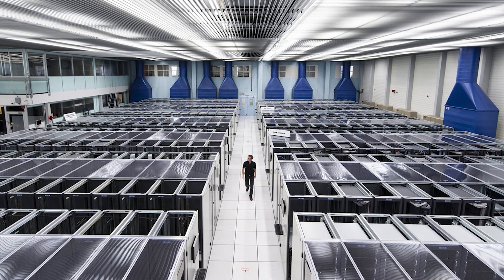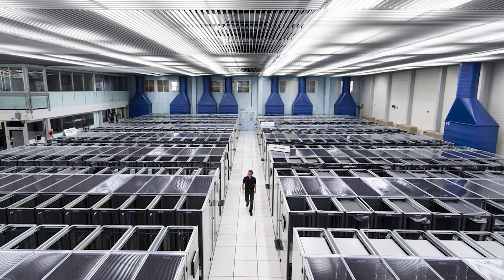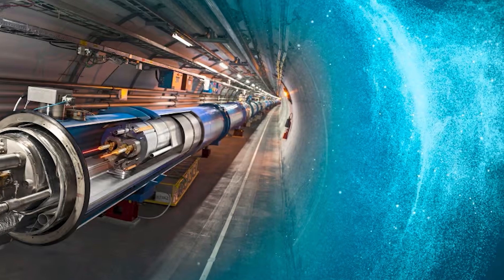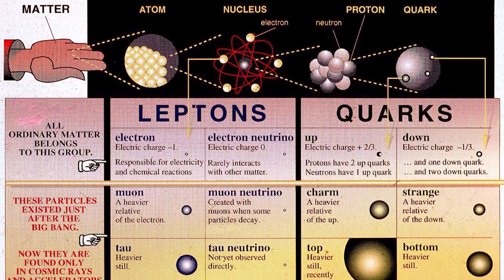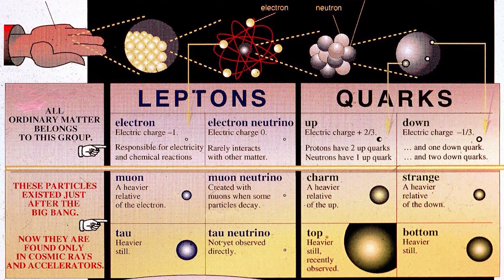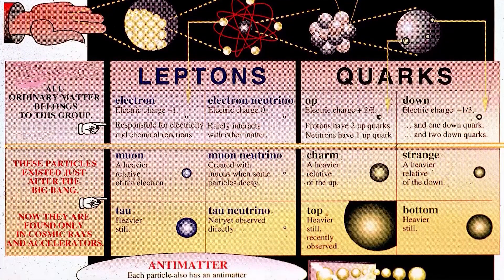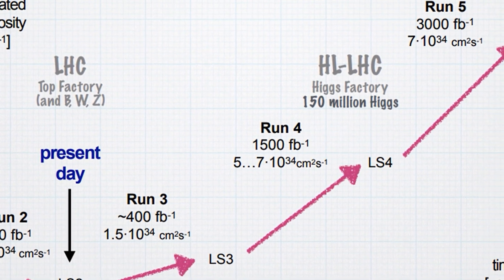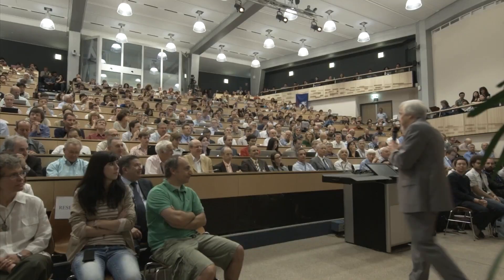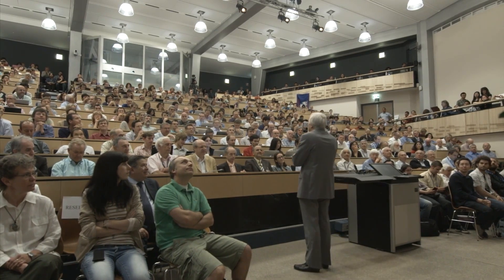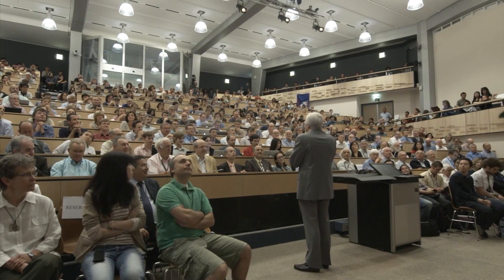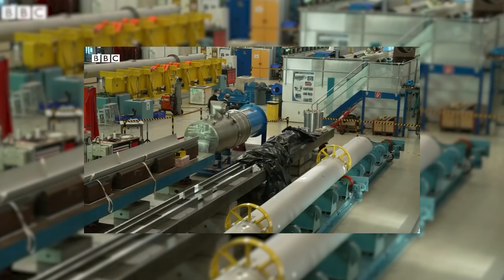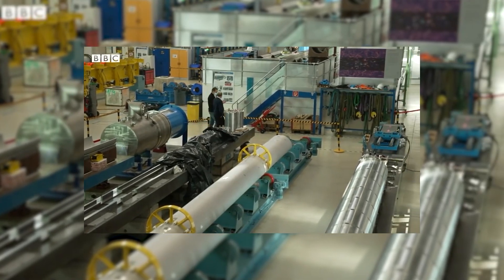Studying these rare reactions lets physicists peek into nature's rules at incredibly tiny scales. The LHC keeps collecting data on these events, gathering larger samples. Experts hope this will lead to undeniable discoveries. Spotting these rare collisions is a huge challenge due to the immense amount of data. In the LHC, 40 million proton bunches collide every second, each with at least 50 individual collisions. Detectors like Atlas and CMS capture images of these collisions. Each picture is way larger than a regular smartphone photo. Storing just one second of these images would fill a million gigabytes.